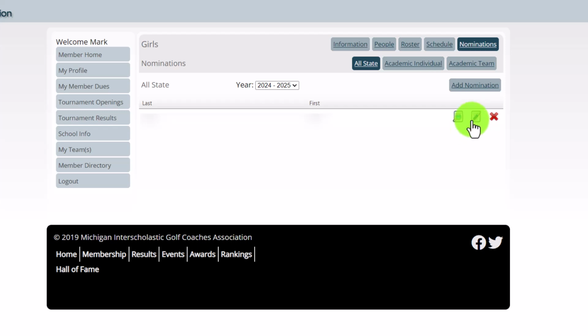If for any reason they get disqualified at the state finals, seeing that we're before that right now, and I'm like, this player is no longer worthy, all I have to do is hit the X and they are done. And then that nomination is taken out. So you have ways to go in and edit. Again, the nominations are here. If I go to All State and I add the nominations, I can see every player here that I've nominated. We usually get a lot of questions like, I don't know if my kid was nominated. This is where you see it.